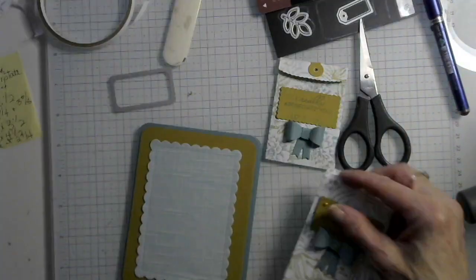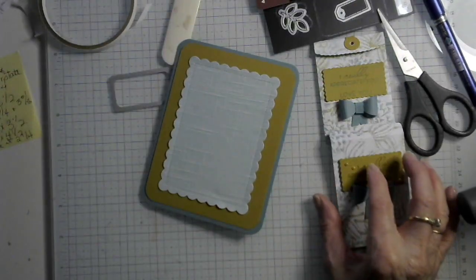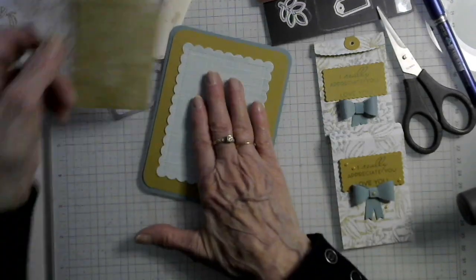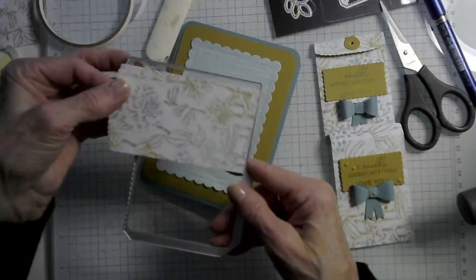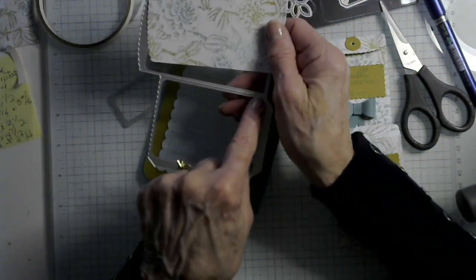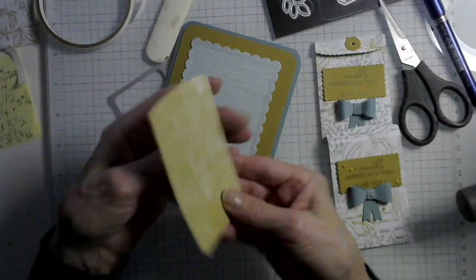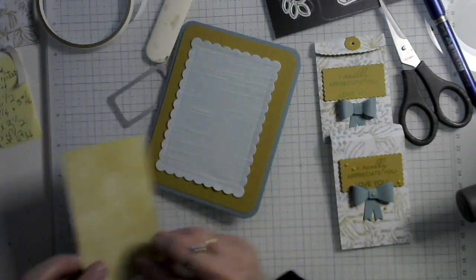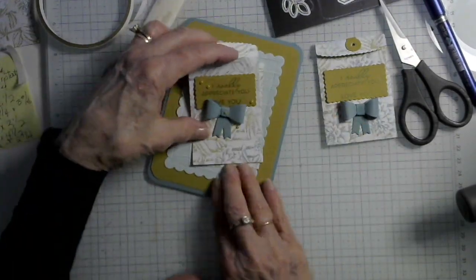Okay, now what I got started doing and didn't quite finish for you was I decided that I wanted to make a little decoration on the front. So what I did, I took the little pocket die and I just cut out this part. Now when you go to cut it out, this is a fold line. So I just got it close to the edge and then I just trimmed off if it went past that. So you can do your little thing on the front like this.